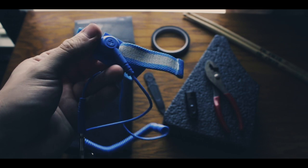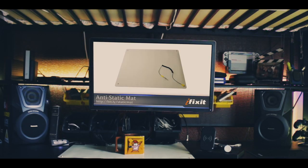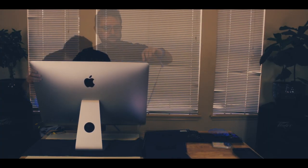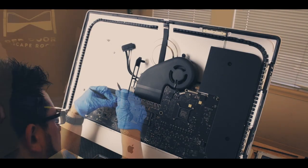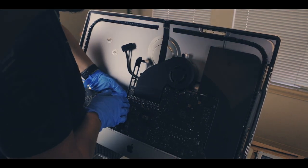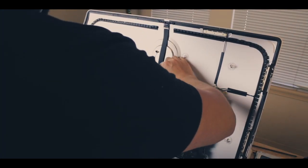One thing I don't see discussed enough is proper computer technician etiquette. Before dealing with any kind of disassembly, you should make sure you have the proper workspace to limit static discharge on your bare computer electronics. I'd look up videos about proper ESD safety so that you don't accidentally fry your motherboard, like I've done before. I also used gloves as much as possible when handling computer parts to prevent the oils on my skin from causing damage.